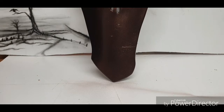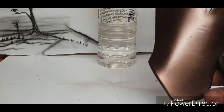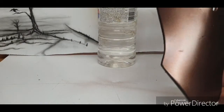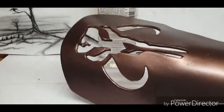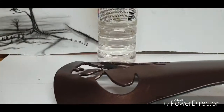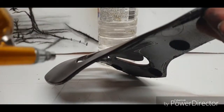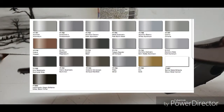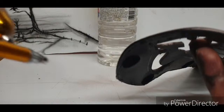So this is just real light passes, but I think you can see how good this chrome is. So I'm not putting it on too thick, because I want that gloss black underneath just to shine through slightly, so it gives it like an old age chrome look. It's not too new and shiny. Well, I say not too new and shiny on the camera there, it looks real shiny. As you can see, this Alclad 2 is amazing stuff. They do like stainless steel, brushed aluminium. Yeah, if you look them up, you'll see all the different types that you can get.